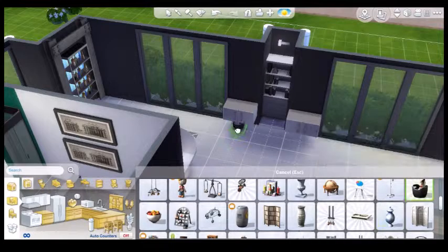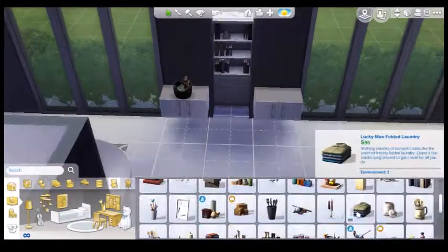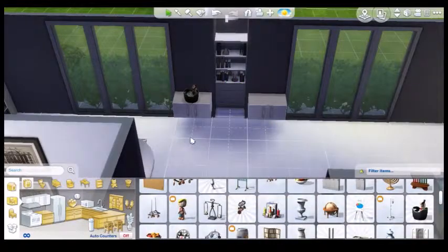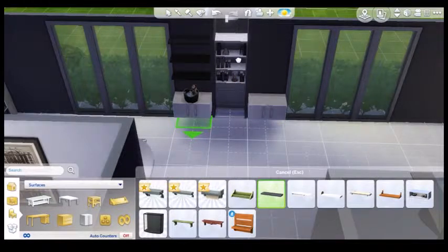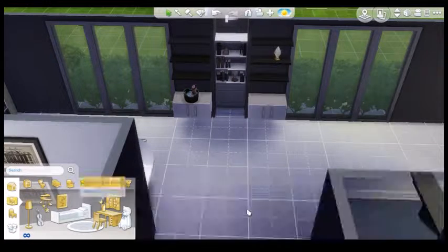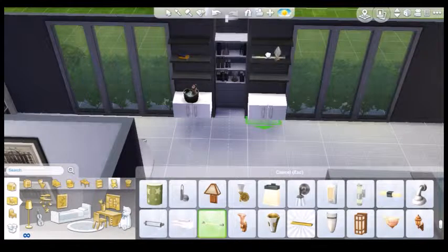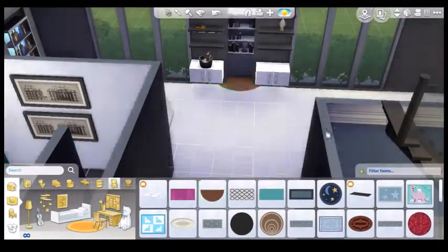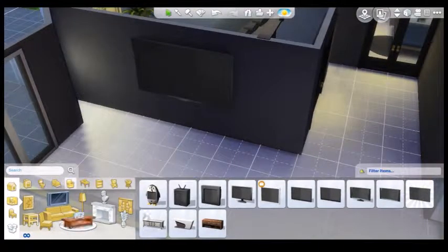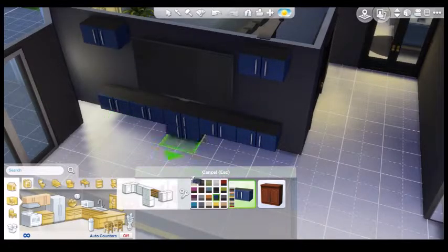So if it turns out that we don't have this amount of money saved up, we will keep working at home until we do. And of course, their home was a starter, and it has had renovations done to it. So it just feels good to have a family that you've played and they've worked so hard for everything. You start seeing money go as if it's your own. Like when the maid came, I know they fixed it in previous updates, but that's $40, and your house is still dirty. So those things, I was kind of like, $40, we don't have $40, but they're doing very well, so it's okay.